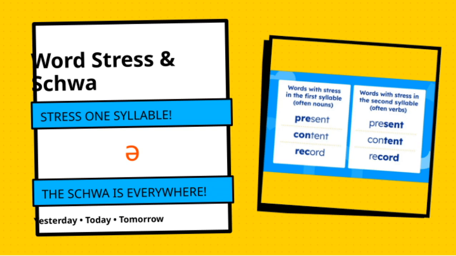So, in summary, remember that the schwa is everywhere, filling in those unstressed syllables, and that stressing one syllable is essential for correct pronunciation and communication. This balance between the neutral schwa and emphasized syllables is a fundamental part of mastering English pronunciation.